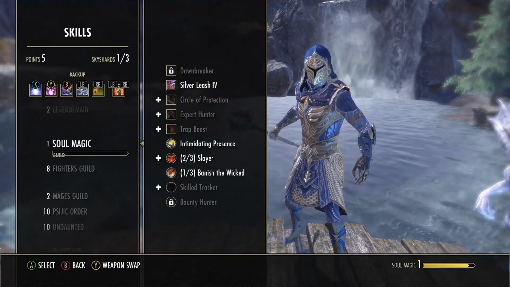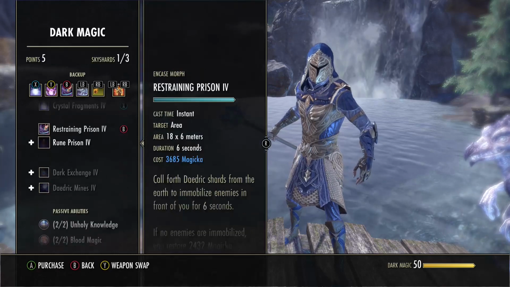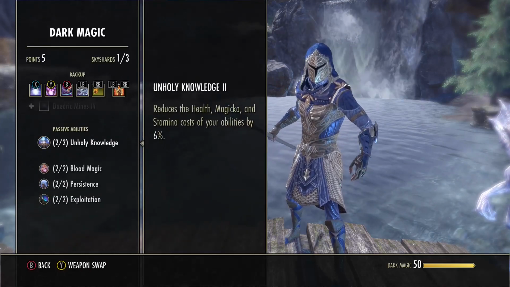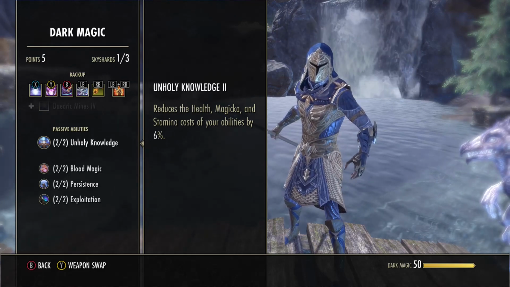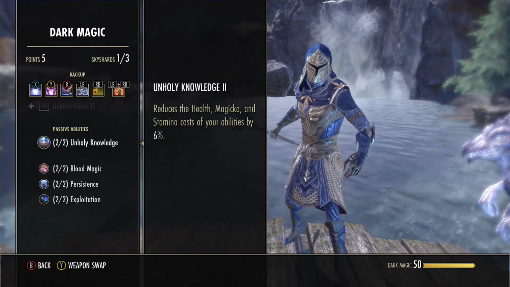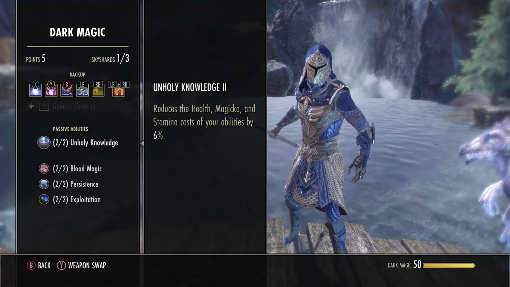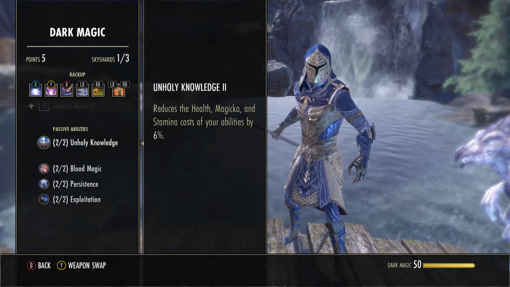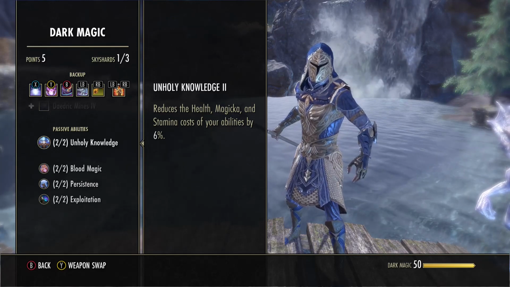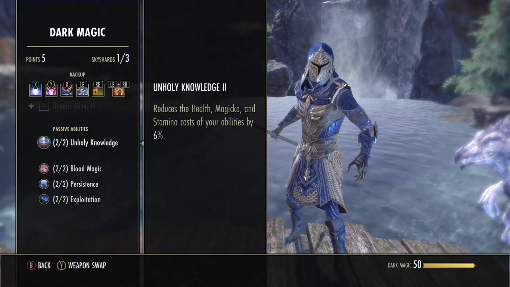Now that we got that out of the way, let's go over the passives, starting all the way back up in our Dark Magic skill line. The first passive we have is Unholy Knowledge. This reduces our health, magicka, and stamina cost of our abilities by 6%. This helps a lot for tanking, because now we're reducing the cost of stuff, so we don't have to spend so many resources. But as you can see, I have decently good size resource pools, both in stamina and magicka, but I like bigger resource pools. That way I feel like I have more flexibility.